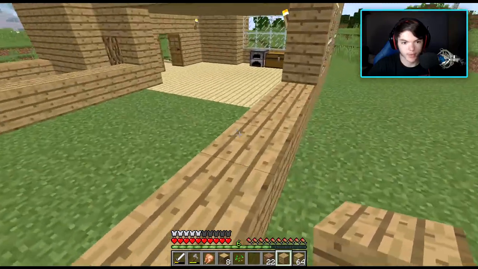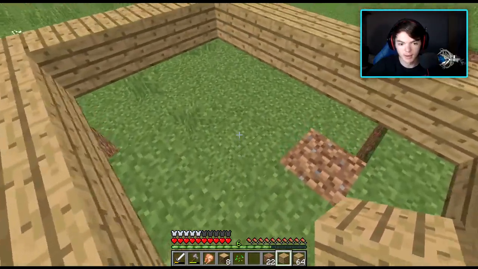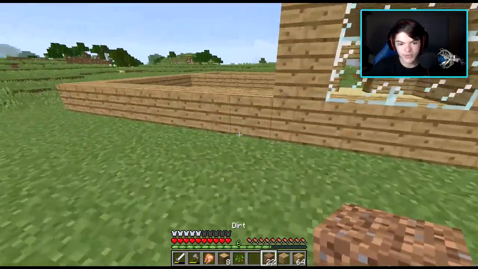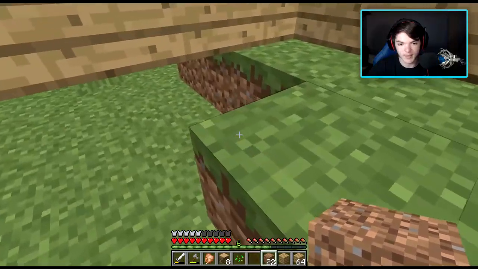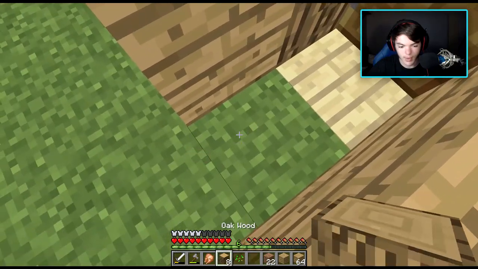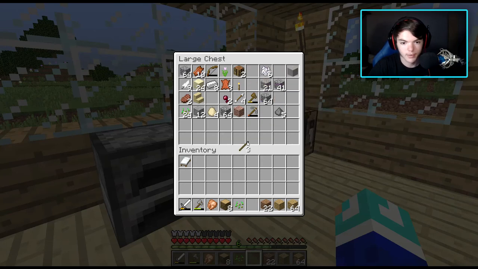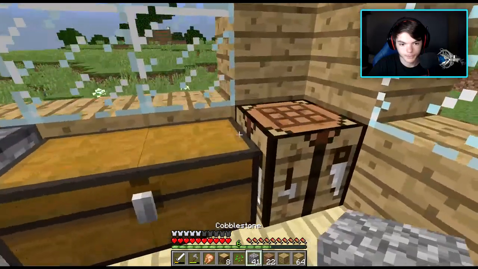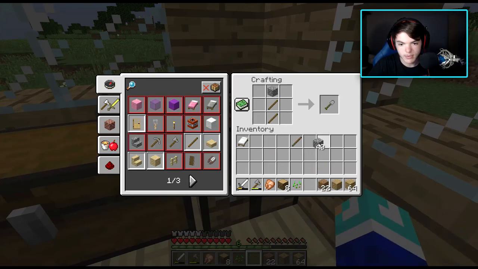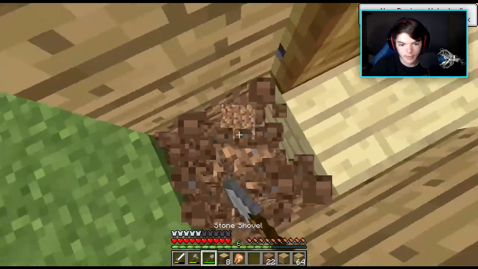Okay, so break the rest of that. There we go. Whew. Renovation is actually kind of fun. Can't believe I'm saying that, but it's actually kind of fun. Yeah, let's use the rest of this dirt here to fill in some gaps. Actually, wait, no. No. I don't need to do that. Just need to get a shovel, actually. There we go. And then make a stone shovel. Boom. See, everything just works out. It's perfect. Okay, there we go.